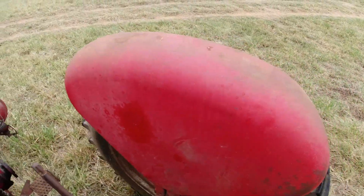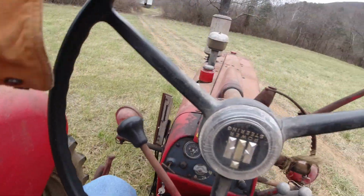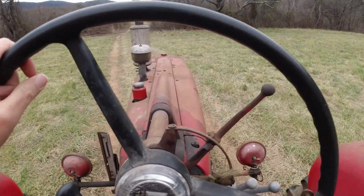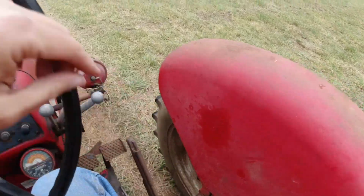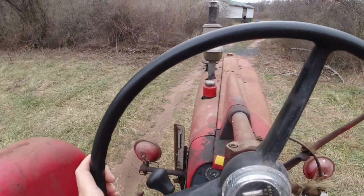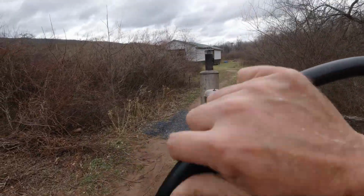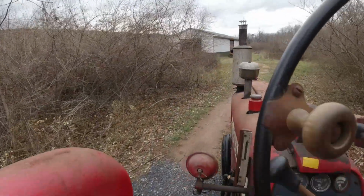I'm okay with these clamshell fenders, but I'd really like to have the original style Farmall fenders. I don't know that I would buy them new. I'd probably get a used set and hopefully save some money. There's always kind of a bump right in here.